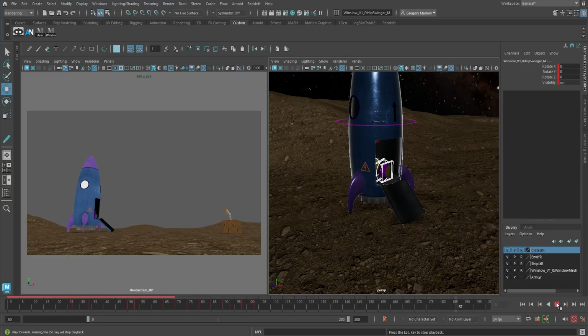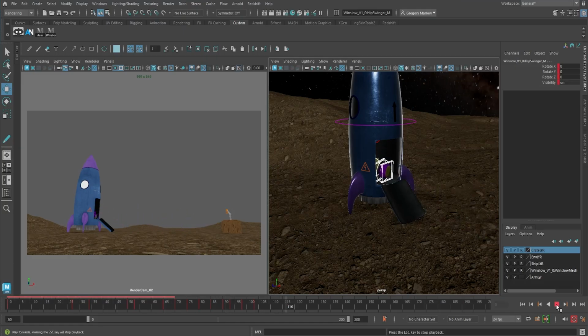Okay. I think that works pretty good. Honestly, I also think that he's probably floating in the air, a little too long. So let's go ahead. And I'm just kind of doing this. Does that mess up our camera cut? Let's do that. We could do that and just change where the camera cut is, or just leave it. Let's leave it for right now. We'll think about that later.